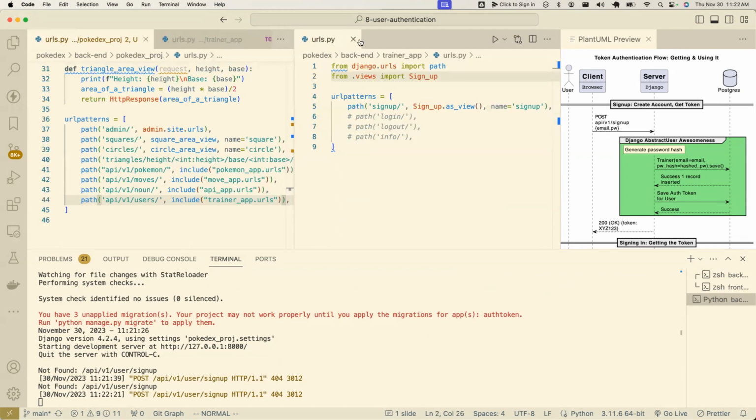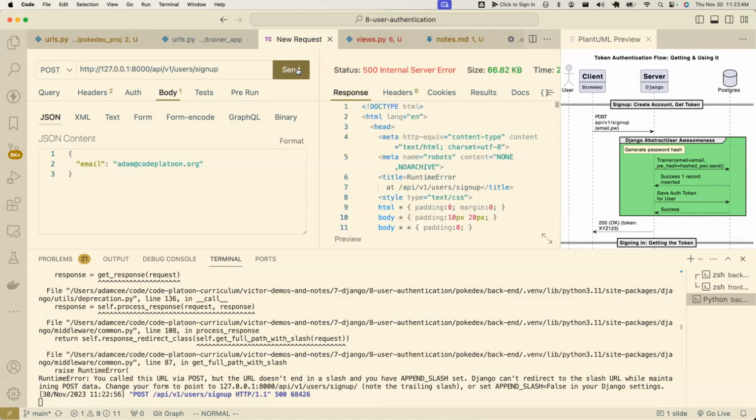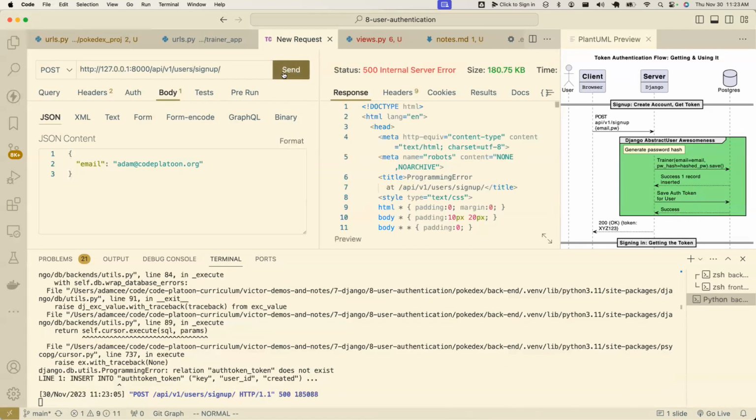So that is probably part of the problem, because I would have expected not all this HTML back. I would have expected a different kind of error from trying to create a user without a password. So that's how I knew something was up. And we probably need to have it end in a slash. And now this is the kind of error that I'm expecting.